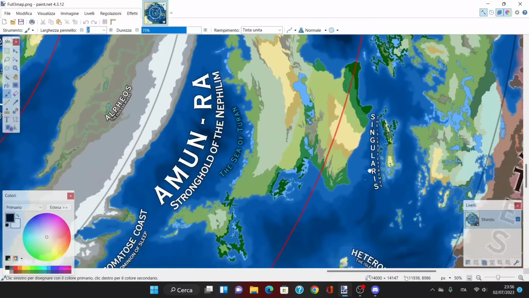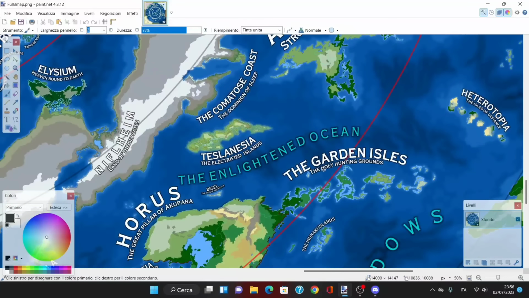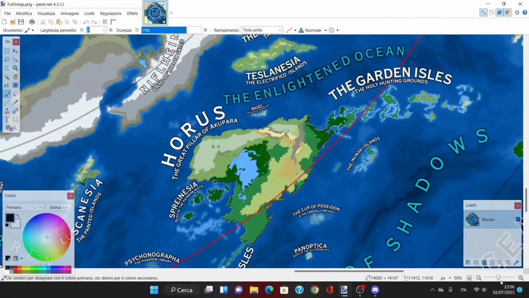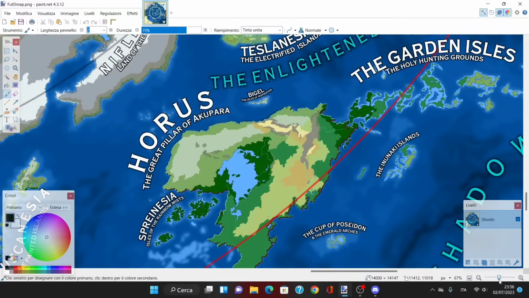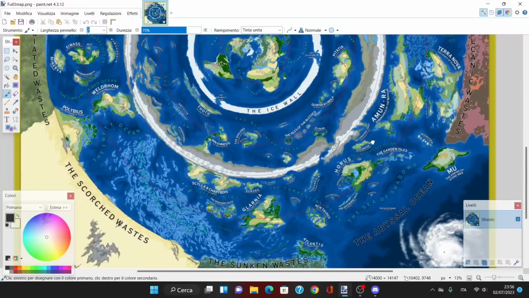Also, once again, I might have skipped an important part of this. This entire second ring can also be called by another name, Hyperborea. It's a very ancient name, nobody really knows the origins of, but I might be wrong. I might be one of the people that just don't know about them. So if you do know the origins of the name of Hyperborea, let me know in the comments.